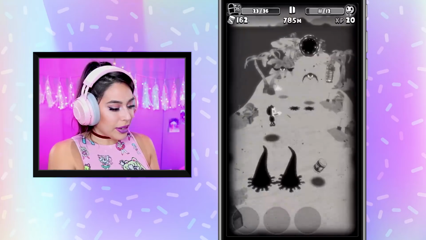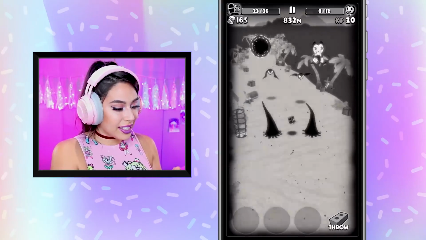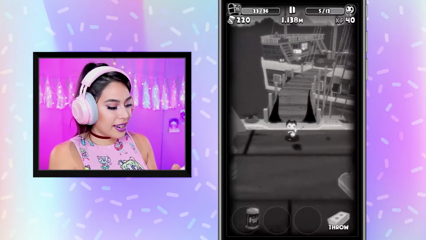Okay, jump and throw. Oh God, I'm not killing anyone. I'm so bad at this. There, I got one. Okay, all right. My health is really low. Jump and throw. I got another one.